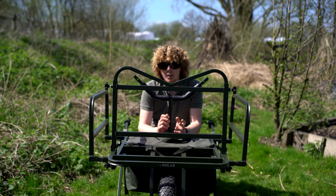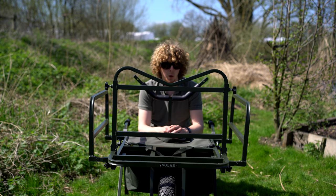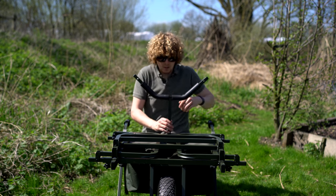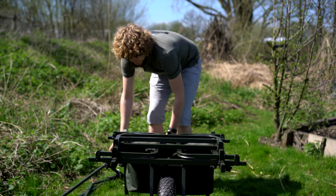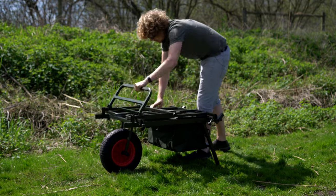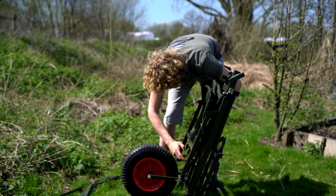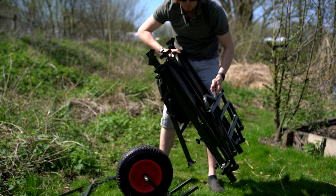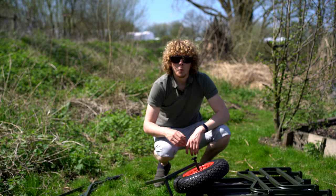Thanks to its fold-flat design, it takes very little space in storage, whether in your shed or garage, and getting it into your car is pretty easy — also thanks to how little it weighs. If I fold down the sides, fold down the front, this can then be fully removed. The handles can also be taken out, the bag squashes up under itself, and the legs can be folded. There you are, completely packed down. And if you want, you can even remove the wheel — just loosen off these two screws, wheel comes out, and the barrow is nice and flat and small. That'll go in your car without a problem.